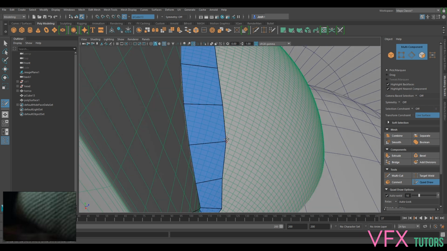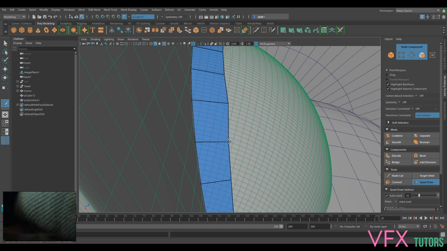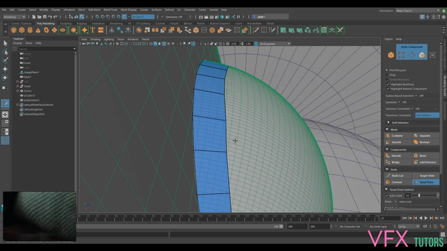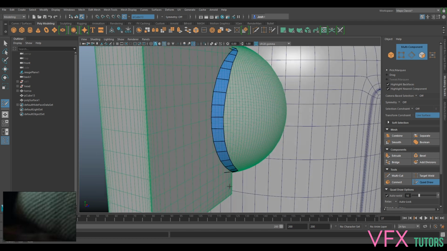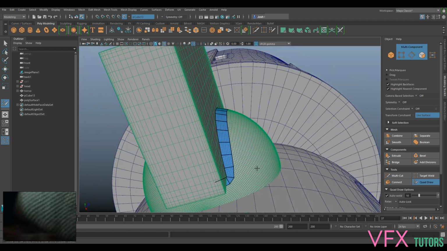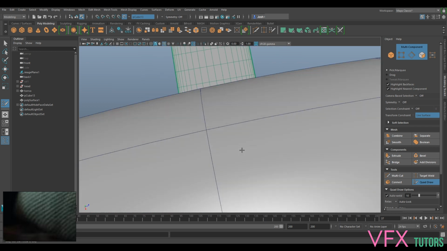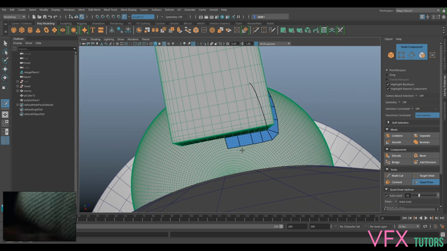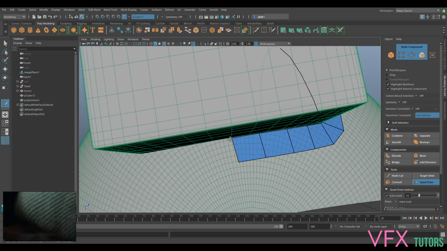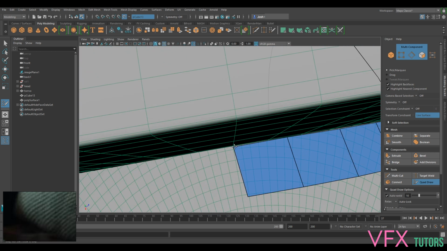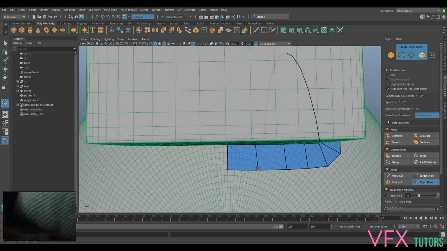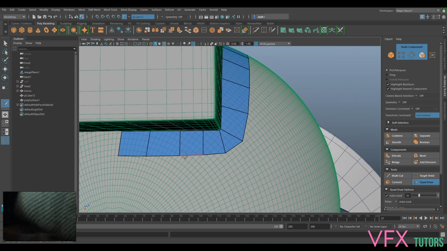So I'm just going to tidy this all up and make sure it's nicely spaced. It's not the best, but it's close enough, I think, for what we need. Cool. And it's quite hard to see where the halfway mark is on it, but on this cube we can see the halfway mark here. So we don't necessarily have to do the whole thing, we can just mirror it over.